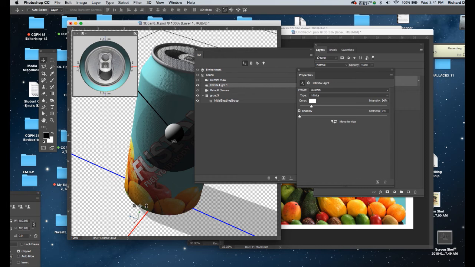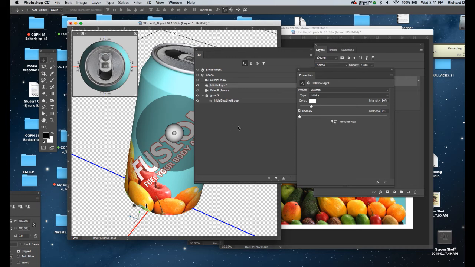You'll see an icon on screen that can be manipulated manually, but it's much easier now with the Property window to click on the little icon that appears at the bottom of the Properties window. So I'll do that, and now my lighting is pretty much the way I want it.